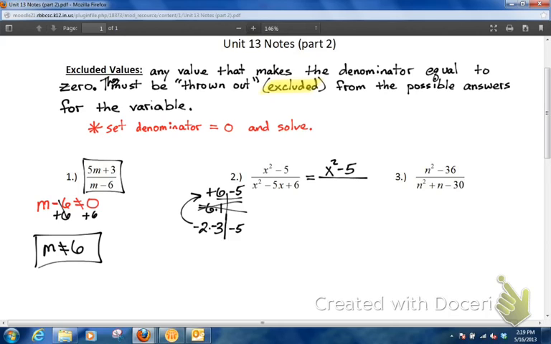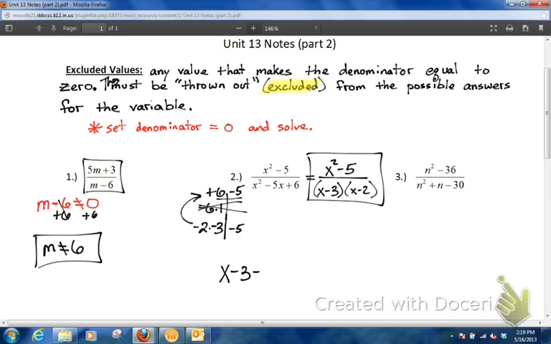So now my denominator is x minus 3 times x minus 2. And in this case, this again would be my answer because I can't cancel anything. Since the x squared minus 5 did not factor, there's nothing it can cancel with. So I'm actually done with my problem, but I do have to state my excluded values. And again, the easiest way to do that is just to set the denominator equal to 0.